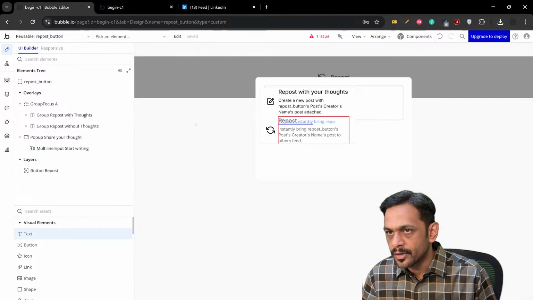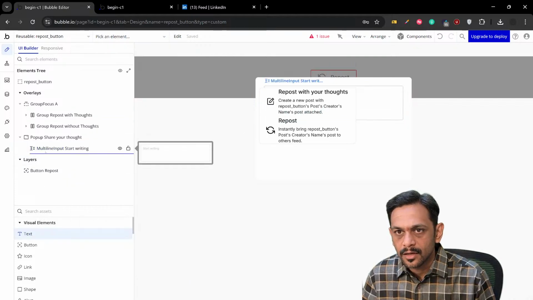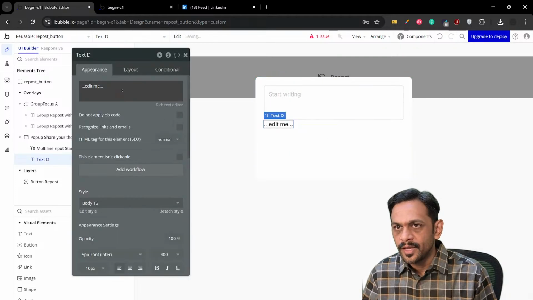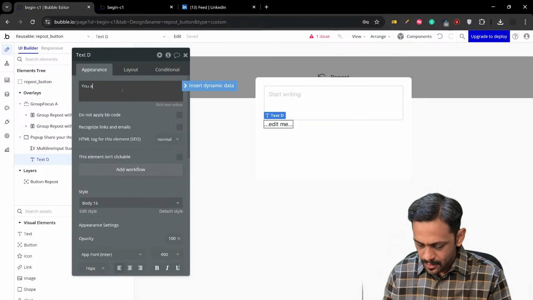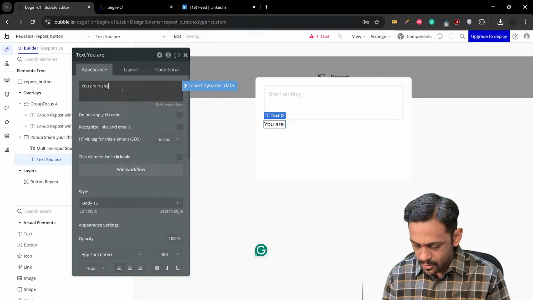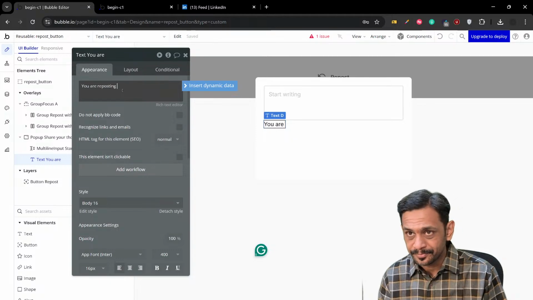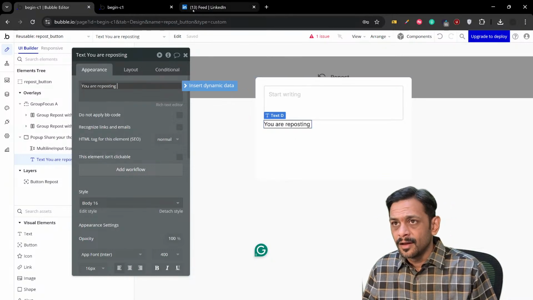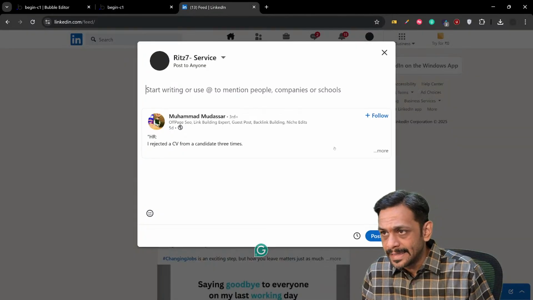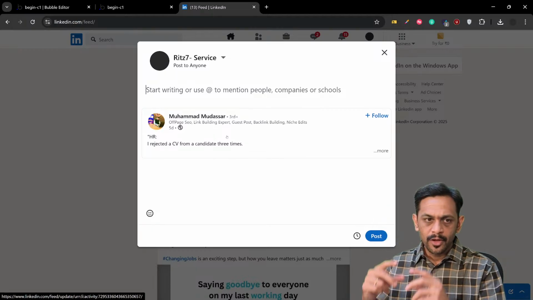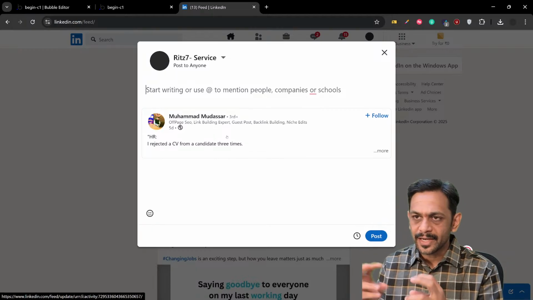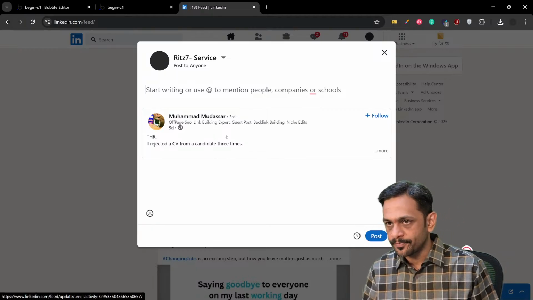I'll just add one more text over here, which will be you are reposting. Okay. I'm not going to add the group and all for now. We will just inform the user that they are reposting somebody else's post.